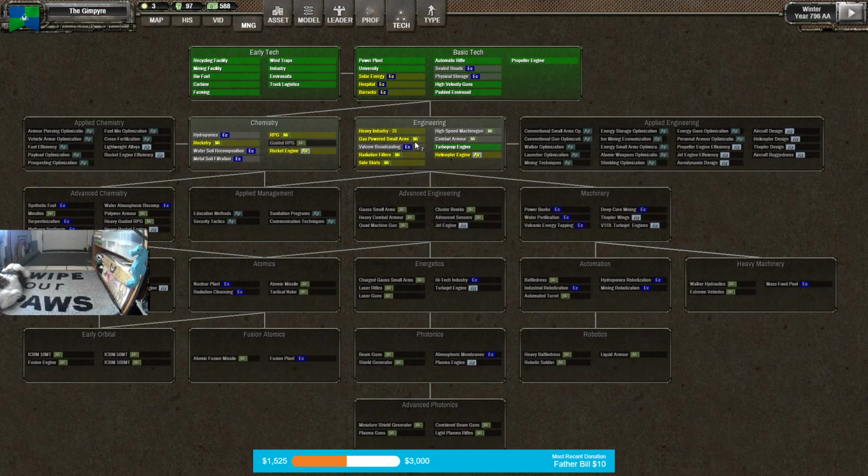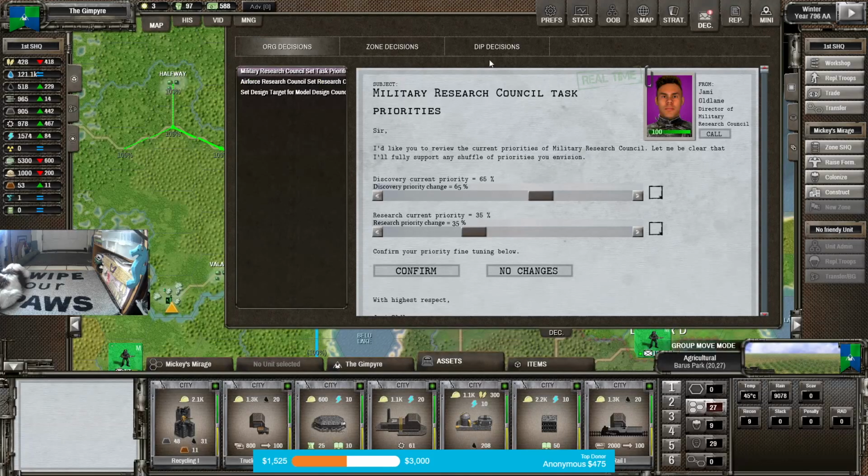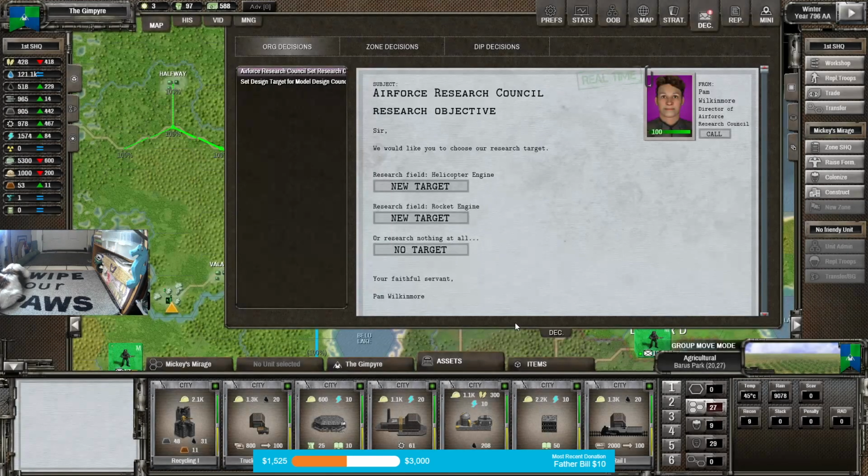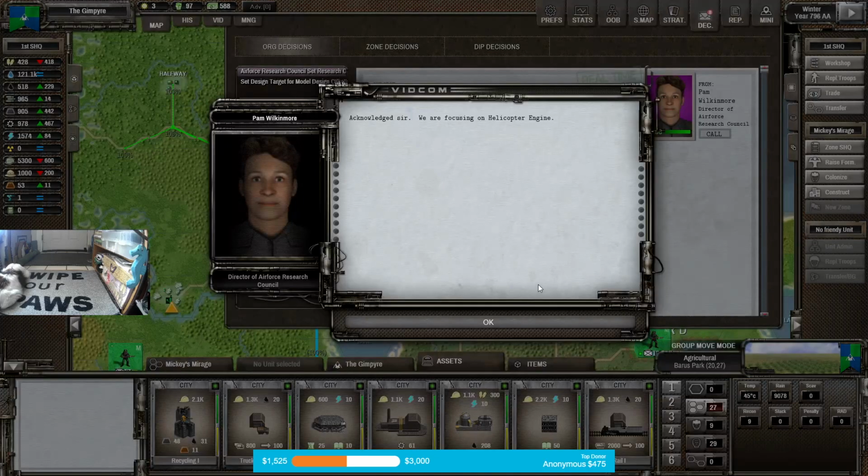Side skirts, military. It's just military stuff. Gas-powered small arms, RPG, rocketry. So, rocket engines. I guess we can change it around a little bit to military research. Discovery is a priority at 65%, and research priority is 35%. Let's swap that around. Yes, confirm. Okay, Air Force Research Council. Research objective: helicopter engine, rocket engine. Helicopter engine.